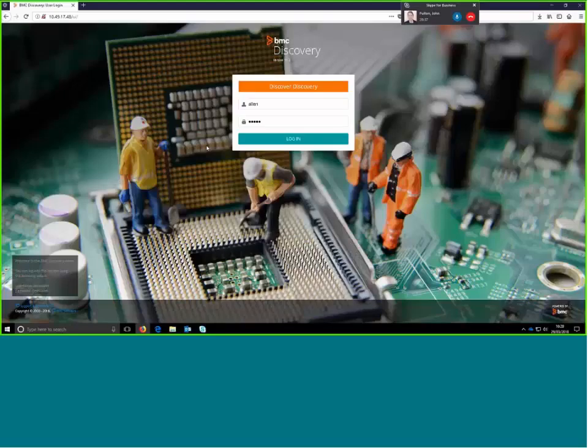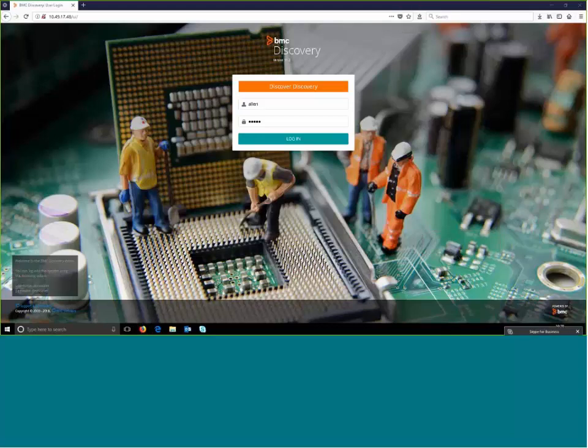All right, now I'm going to turn it over to Duncan. Duncan, you want to provide a demo of BMC Discovery? Yeah, thanks, John. I think you need to make me the presenter so I can share my screen. You are now the presenter. I am now the presenter. And I merely need to find the bit that lets me present my screen. Here it is. So I'm hopefully now sharing my screen. I can see it. Okay, if you can see it, hopefully everyone else can see it as well.